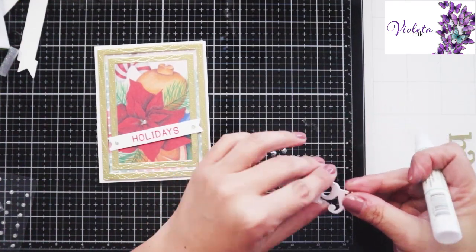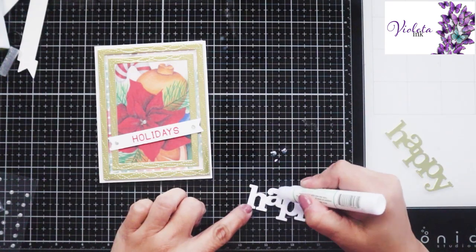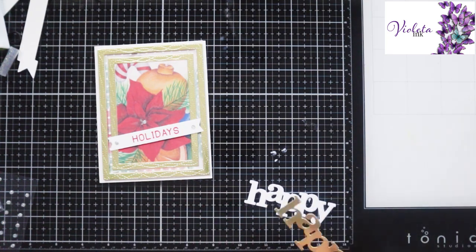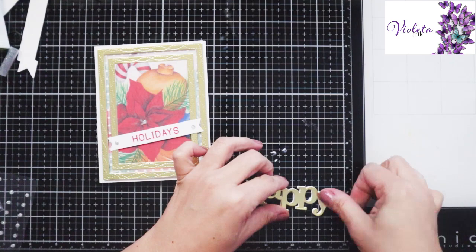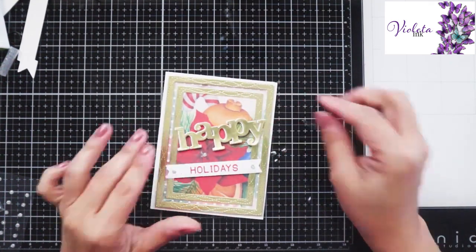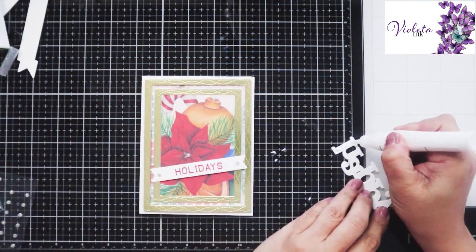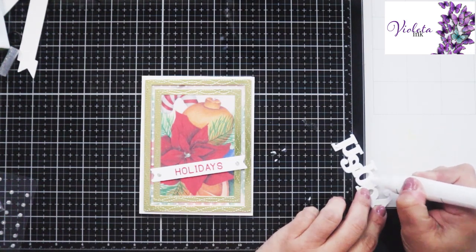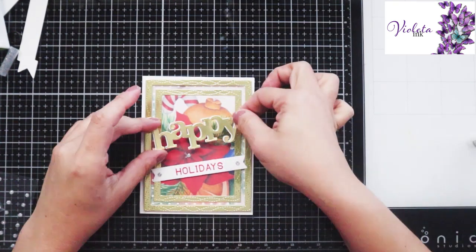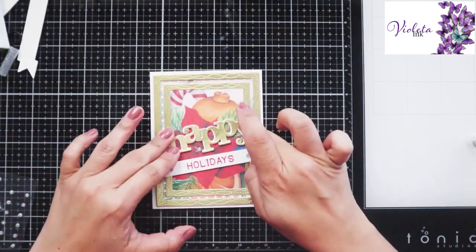I think that it just gives cards a more done look, a more, I did this just for you. And it didn't take me just 2 seconds. It took me a while. Look how elegant it looks. The word happy, the last cardstock, the gold one, I'm putting it a little bit off from the white one, just to have a little bit more of an offset. And we're just gonna glue it in.